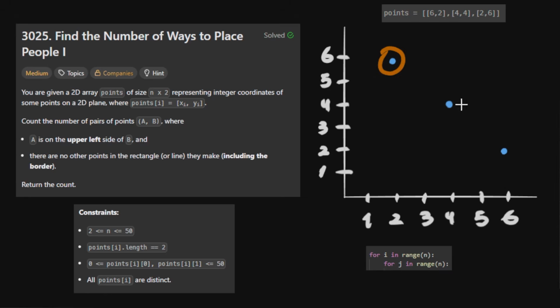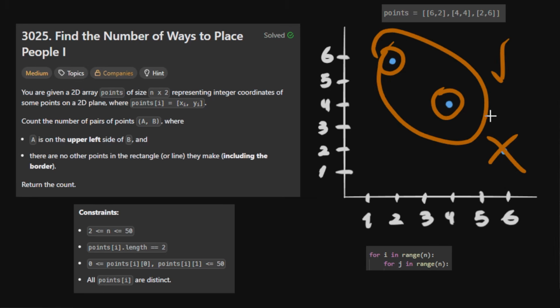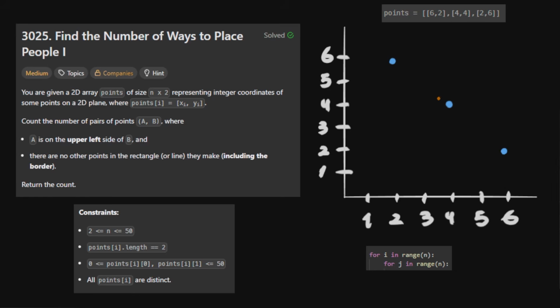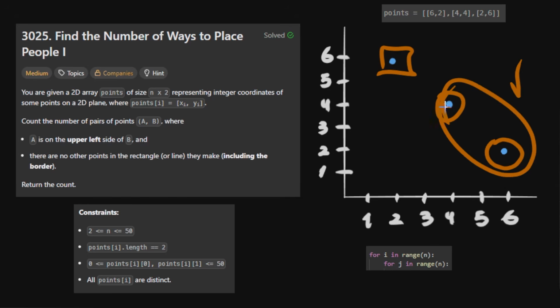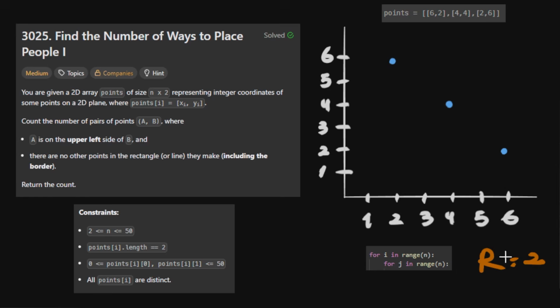So if we are with this pair, we are checking if this point is in between these two or not. In this case, it's not, meaning this is a valid pair. So we can add 1 to the result. When we are checking this pair, the only point that's not included in this pair is this one. So we can check if this is in between these two. And in this case, it's not, so we can add this to the result also. This is how we can return 2.